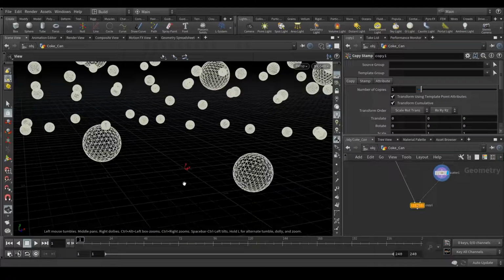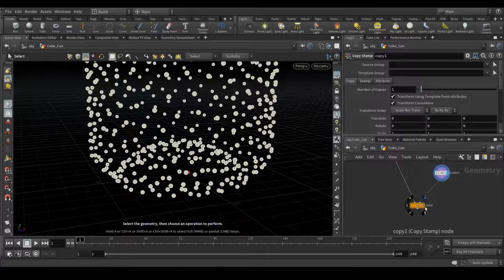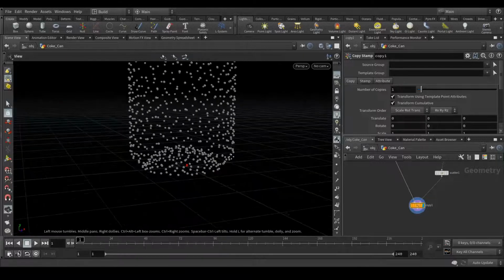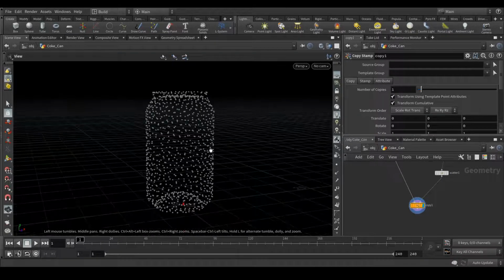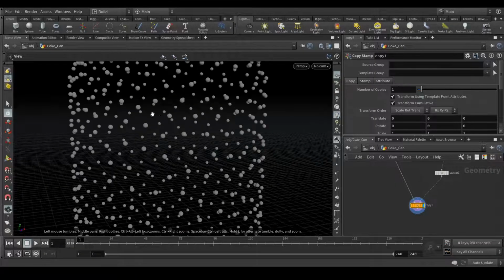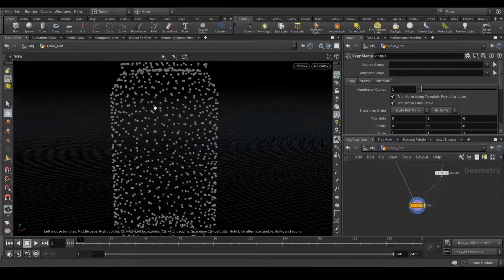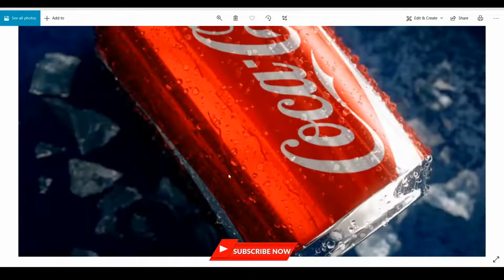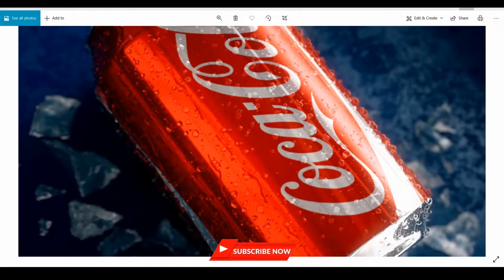So now you can see that my spheres are instanced on these points. Okay, but they are uniform. We need the variation, and we need a little bit of deformation in these drops. Okay, so how are we going to do that?